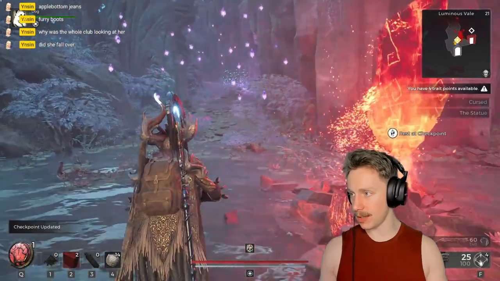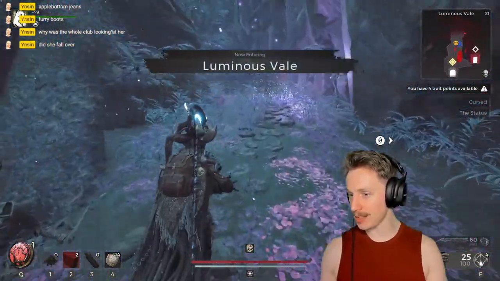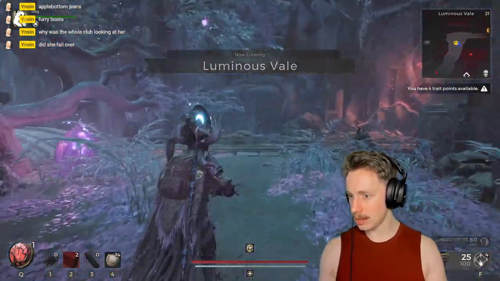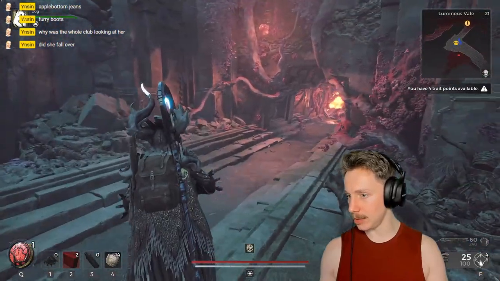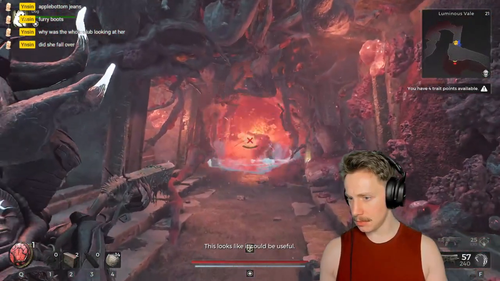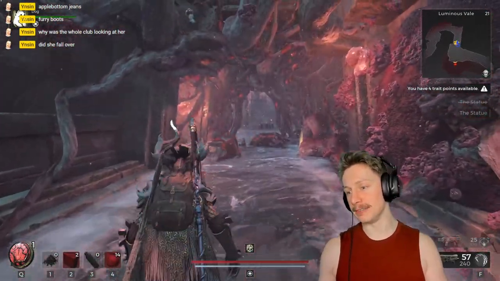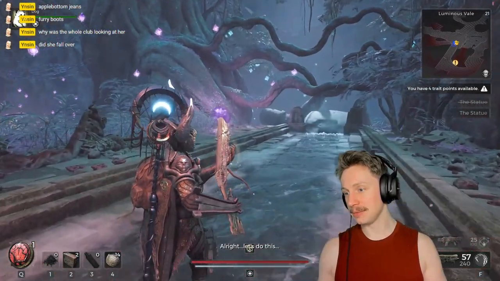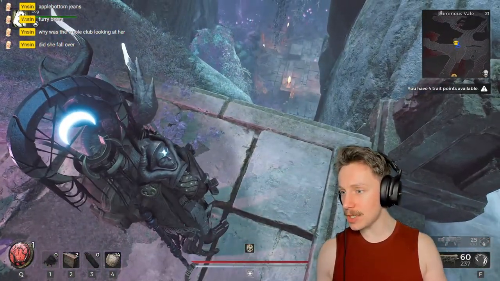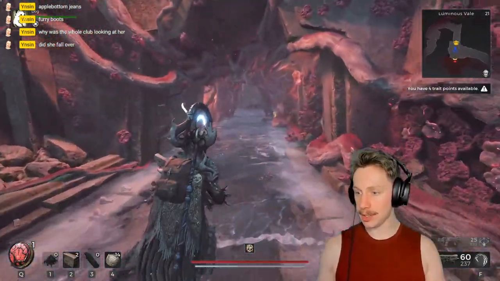So now we can travel here. I don't know where this is. The Luminous Veil. There is actually an item ahead and below us. I'm going to go up here really quickly and try and see what we're dealing with immediately. Okay. This looks like it could be... Oh my god! Okay. We just got flooded. Right. Let's do this. Oh, nice! Okay, so we've just opened up a giant waterfall. I think we're going to be able to do some more stuff with that.